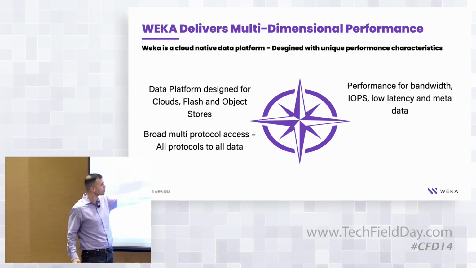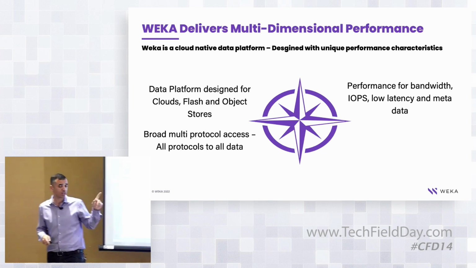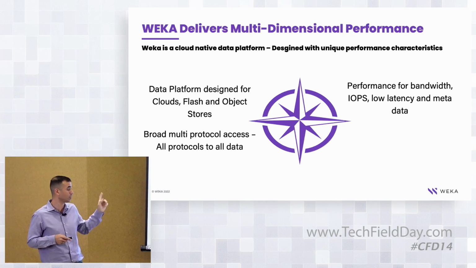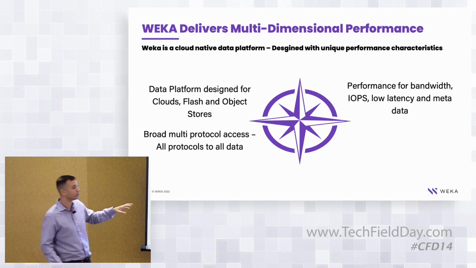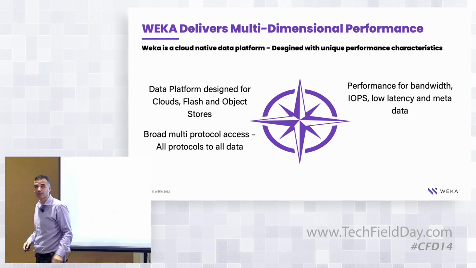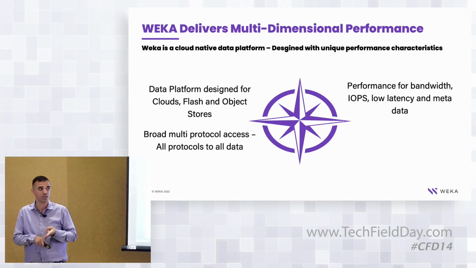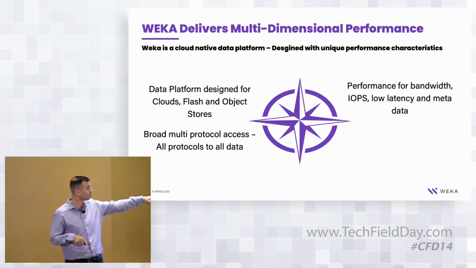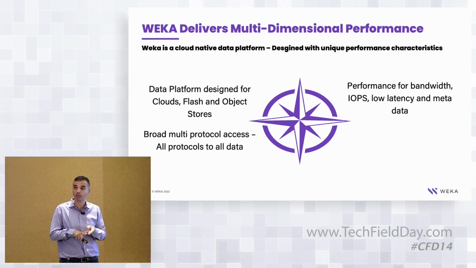Performance for bandwidth, IOPS, low latency, and metadata. That's one of the outcomes of the design points that we wanted to create, and I'll talk about how we're doing that, but that's uniquely differentiating. So when we talk about performance, it's not only how many gigabytes per second we can do on the data, it's how many gigabytes per second, how many millions of IOPS on the same data set, at what metadata performance, and at what low latency.